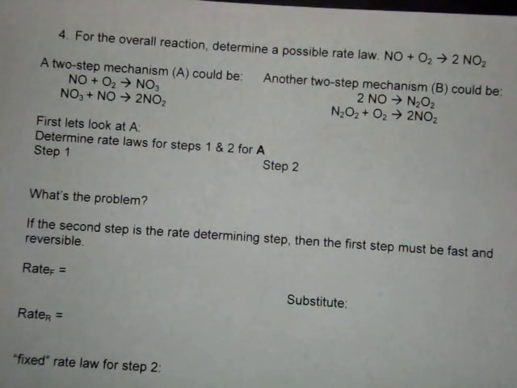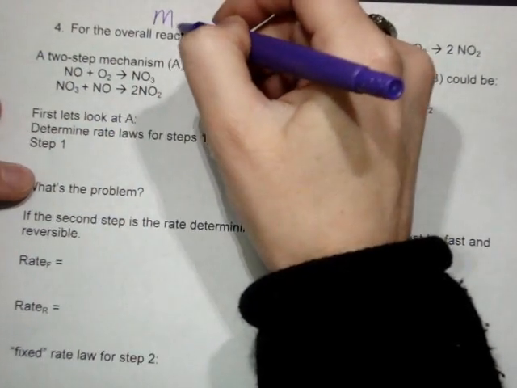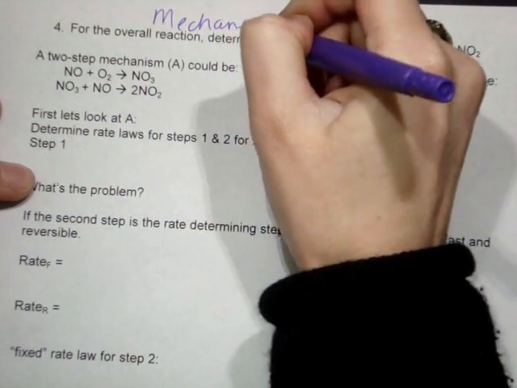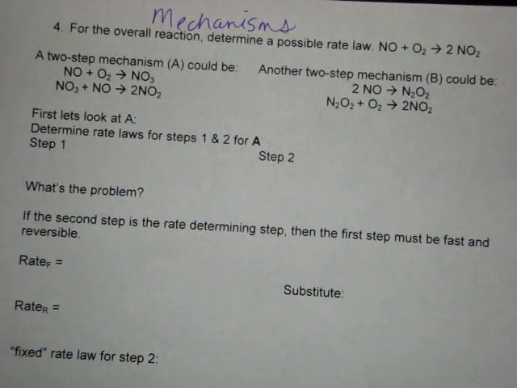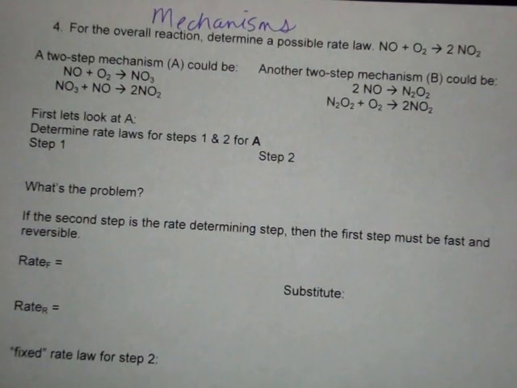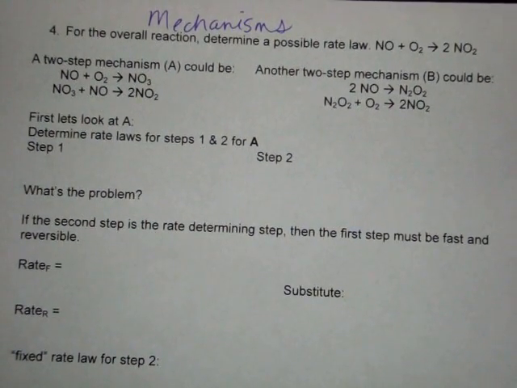Hello and welcome back everybody. We are looking at reaction rate mechanisms. It's probably good that we're doing this one as a podcast because it's kind of a doozy. It's good to maybe look at it a couple of times if you have an opportunity. We make a lot of assumptions with this particular practice problem. So kind of follow along, look at the idea. We're more looking at learning how to do a process than anything else here.